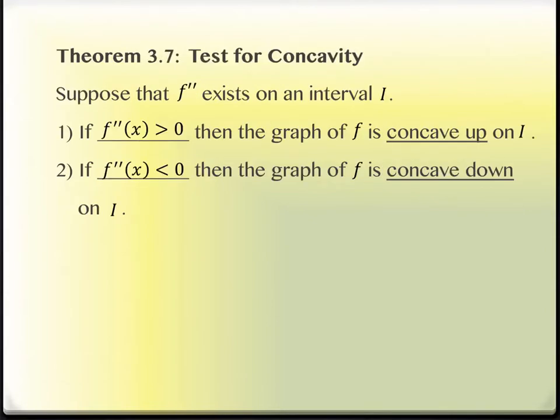So our test for concavity takes it a step further. Instead of relating it to the derivative being increasing or the derivative being decreasing, we take a derivative of the derivative. And the derivative of the derivative is otherwise known as the second derivative. So we see the same descriptive phrases here, except instead of it talking about derivative, it's talking about second derivative. And instead of talking about increasing and decreasing, it talks about it being positive or negative. Okay? So if the second derivative is positive, we have a graph that's concave up. And if the second derivative is negative, then the graph, or the portion of that graph, if that's what's happening, is concave down.